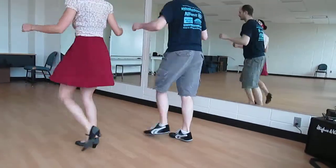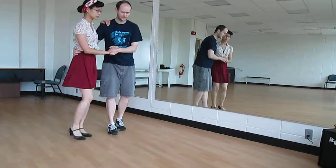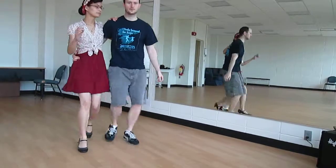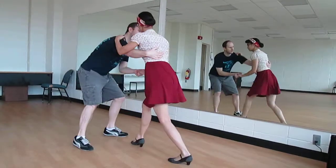And this is the feeling that you want to give your partner, and as a follower, this is the feeling that you want to have from your partner, so you know which direction you turn. Because from close, we can do rock step, trip, step, rock step. We can go forward. If not, we can do the angle turn, we can pop out.